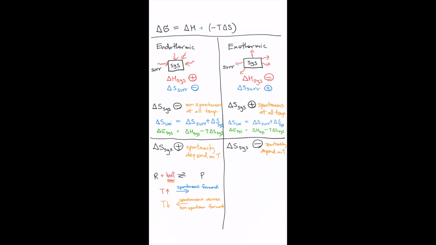Again, to determine the spontaneity of the process, you can either use these two equations to help us determine the relative size of the entropy change of the universe, or the delta G for the system that we did previously. However, in this case, I'm going to use the Le Chatelier principle to help us understand more easily. So I'm going to start with the reactant in equilibrium with the product. In the exothermic scenario, the reaction is producing heat, which means that heat would be part of the product, because the reactant converts to the product and releases heat.